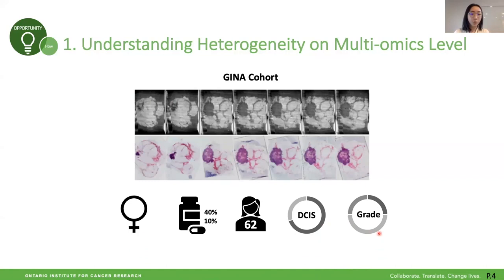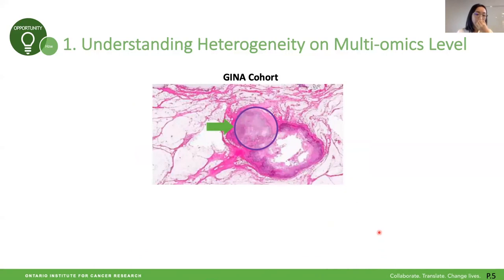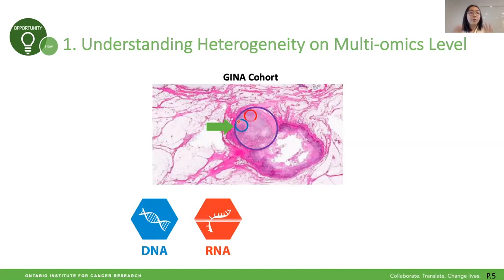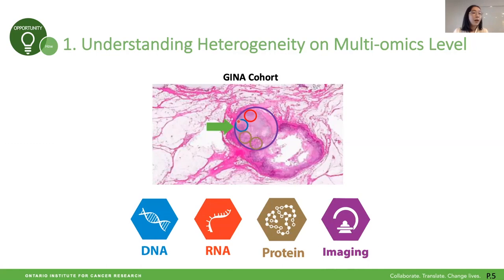Our experimental setup works as follows: using histopathology, we mark each tumor nodule on each tissue block. The purple circle is a tumor nodule defined by pathologists. In each tumor nodule, we have four spatially closely related cores. Each copy of cores provides one level of data. On the DNA level, we have genomic data by targeted sequencing; on the RNA level, RNA expression profiling by NanoString panel; at the protein level, eight protein markers by multiplex immunofluorescence analysis; and on the imaging level, co-registration between histopathology imaging and radiological imaging, giving us spatial information for all four data types.